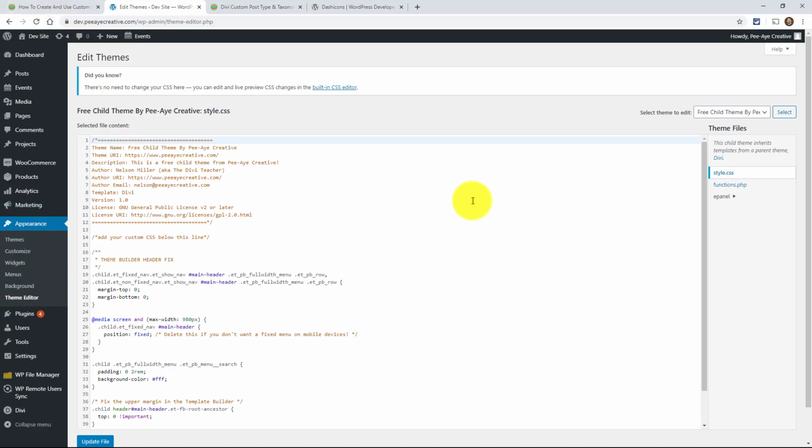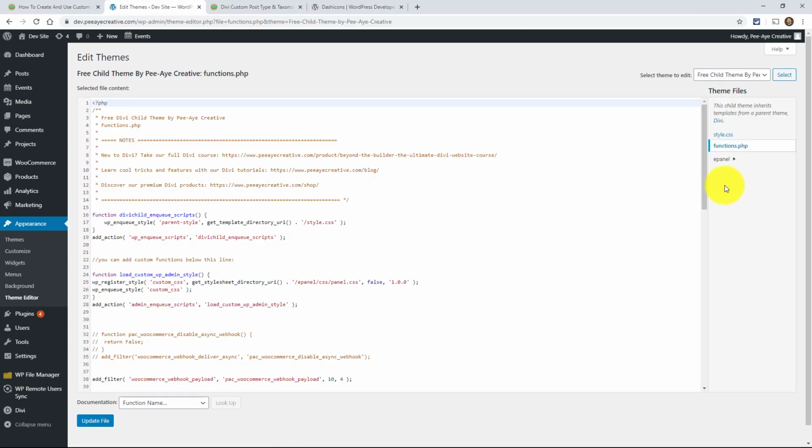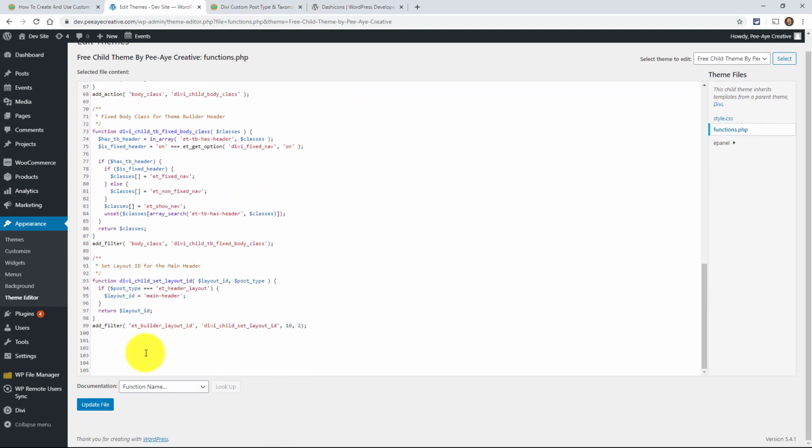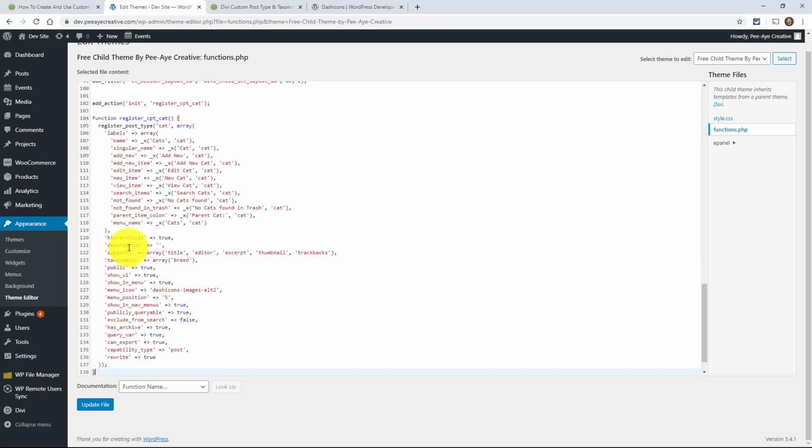We have a free one that you can download. It's basically going to come with styles and functions.php, and that's where we need to go, functions.php. So we need to go into that and just scroll to the bottom. And we have it on our clipboard, remember, so we can hit paste, Control V. And there you go. This code is what we just generated by filling in those answers.